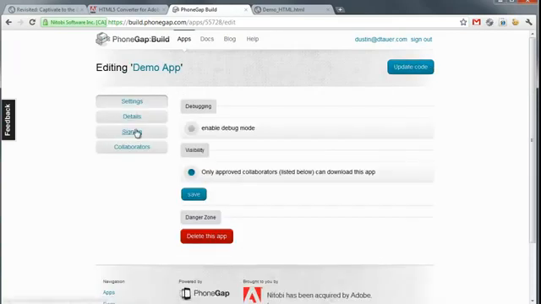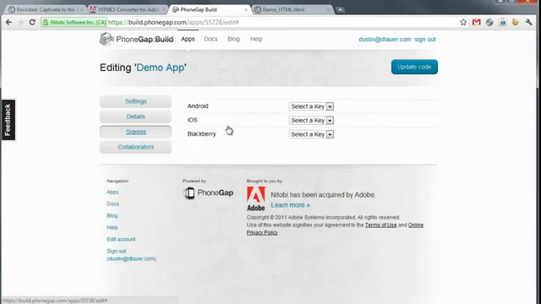What I'm going to need to do is add in my signing information. And if you've been building Android or iOS apps, you might be familiar with signing an app. The iOS process is a little tedious. We have other blog posts about what you need and how to get your certificate, and I actually have another video in our video section about how to do all that. So I'm not going to cover that too much.